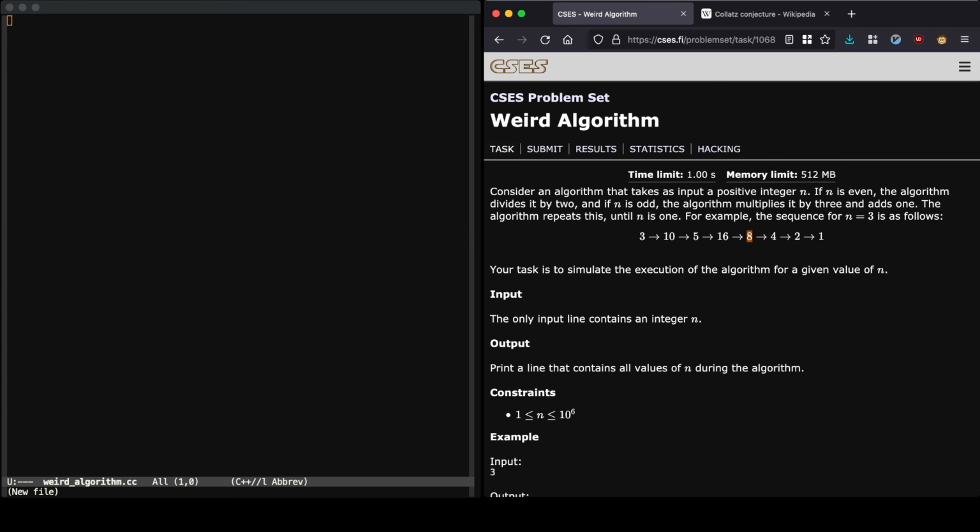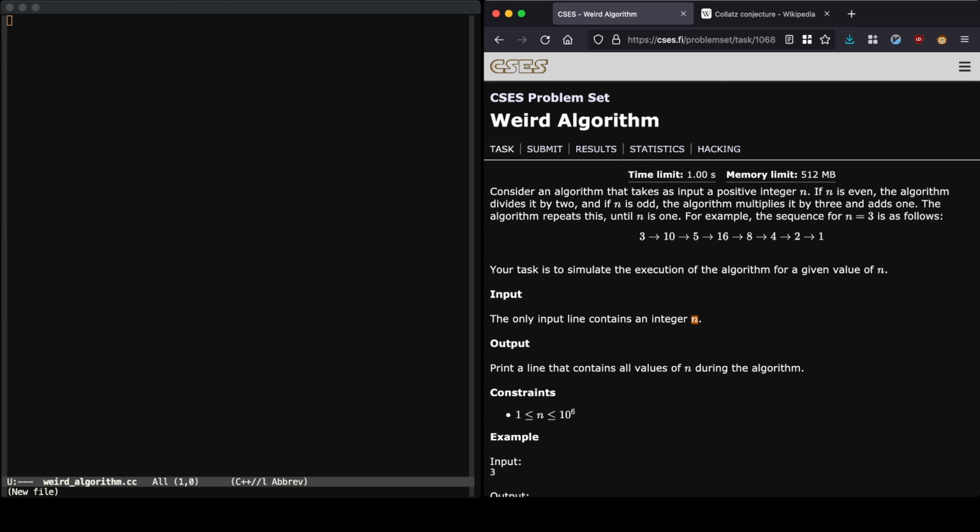We have an even number again, so we divide by 2 to get 4. We divide by 2 again to get 2, and then we get 1. That's pretty much it. We'll just be given this input, the starting number n, and we need to produce the sequence which terminates with 1. It's a very simple problem, quite easy to code. We'll do that in a moment, but before that, let's take a few moments to look at the sequence.